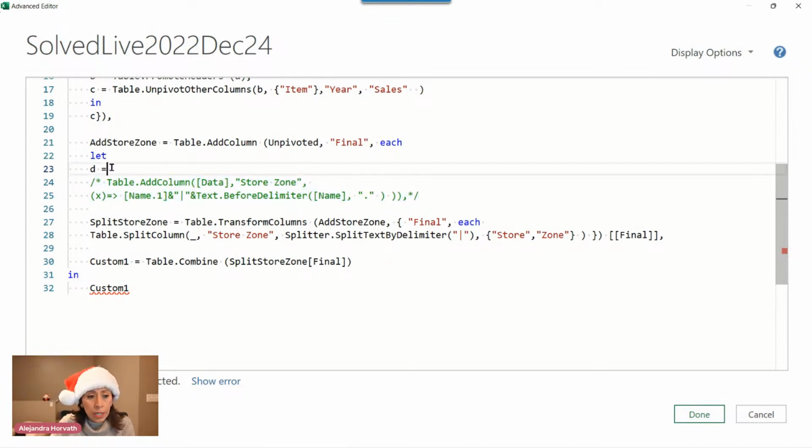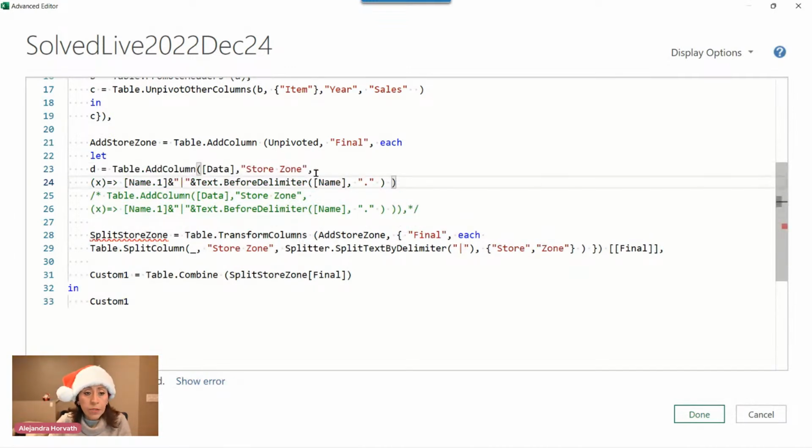And what I want to do there, I just want to say that I'm going to add a column inside of the nested tables. So I'm going to copy the whole thing, Control C, and I'm going to go here, Control V to paste.